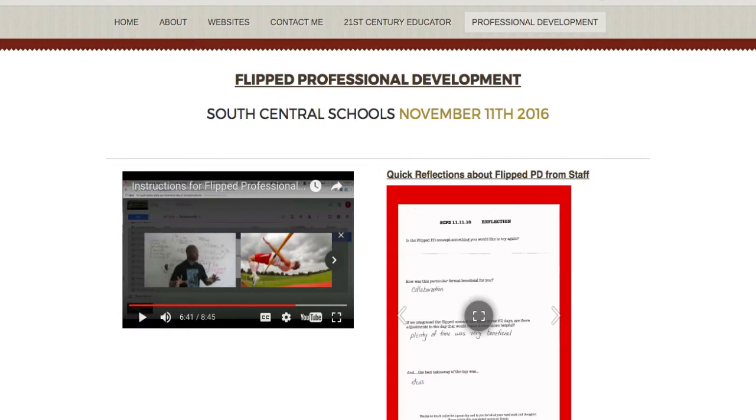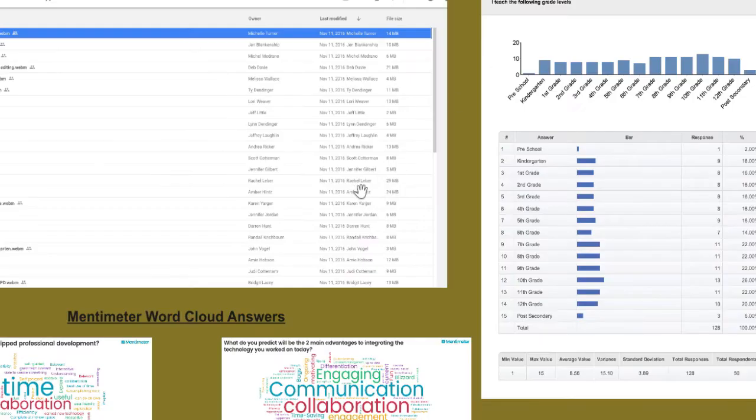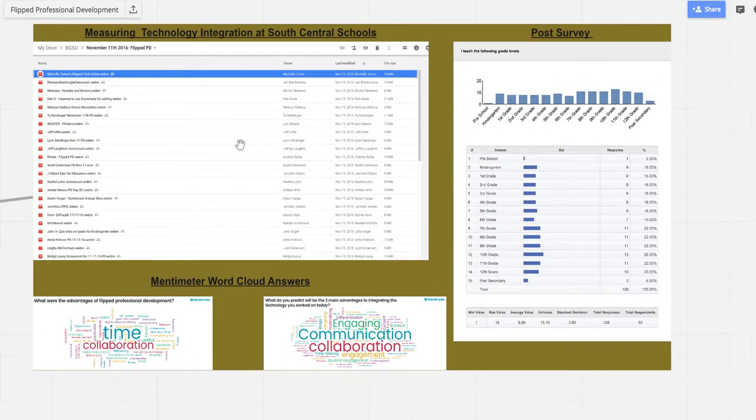So you get an idea of what the teacher was able to do. And the great thing about it is, since we put it in the Google Drive, everyone had access to it, so everyone was able to learn from one another, and it's still available. I still have teachers that come to me and say it was great that they could go back over Christmas break and see what the high school science teacher was doing, because they don't get to talk to the high school science teacher very often, even though it's a small district, it's 2 different buildings. To see how they're using technology integration in 2 different buildings or different grade levels, it really worked out really well.